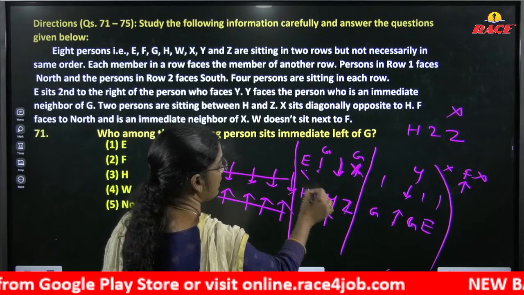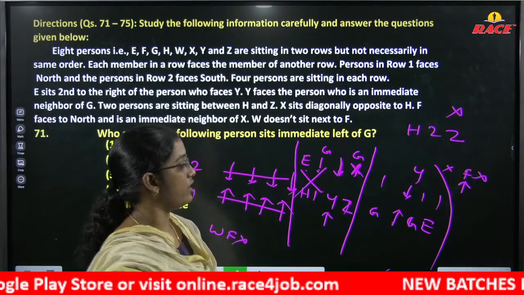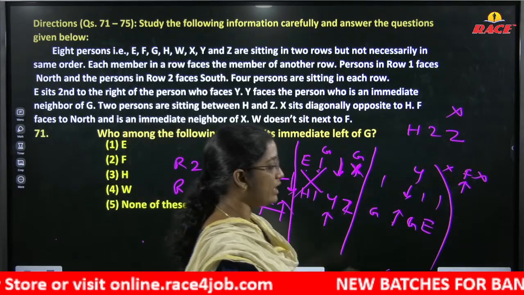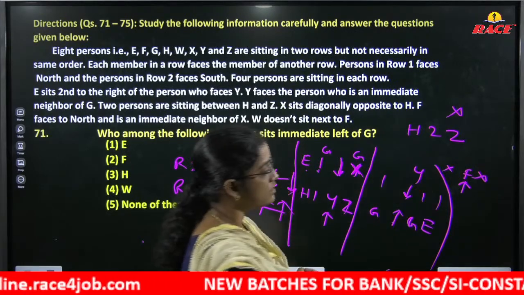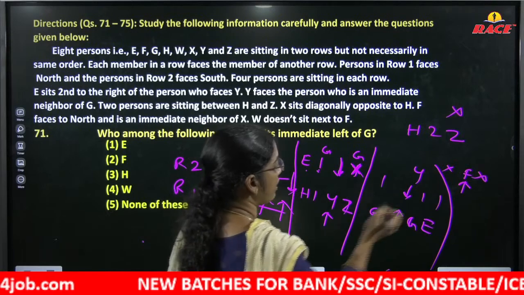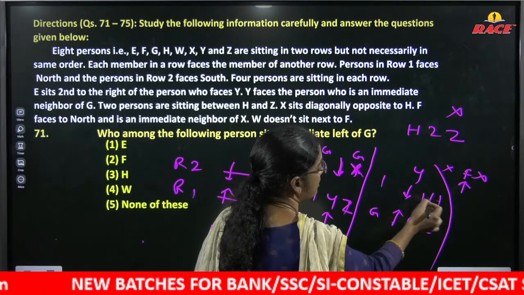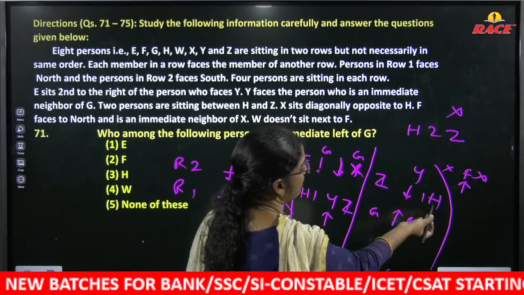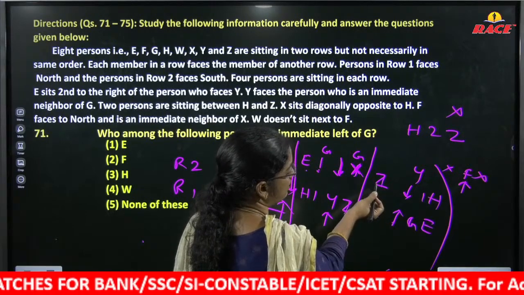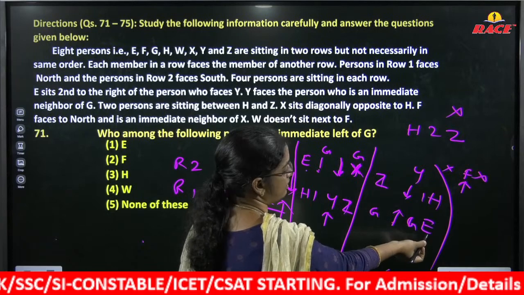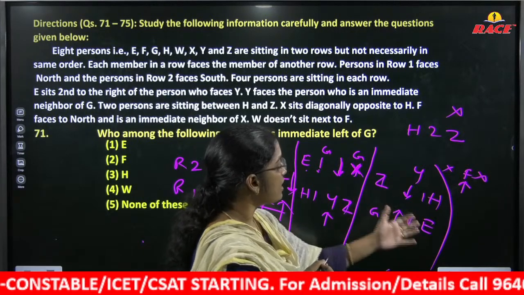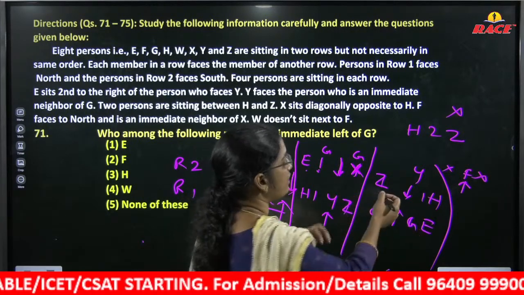That means definitely this arrangement is a wrong arrangement. Okay, then coming to the second one. H and Z, in between H and Z we are having two persons. That's why I'm taking H here, Z here. Why am I taking it this way only? In case I take H here, X is diagonally opposite to H, so here E is already there. That's why you're not getting a chance to take X here. So that's why I'm simply taking it in reverse.